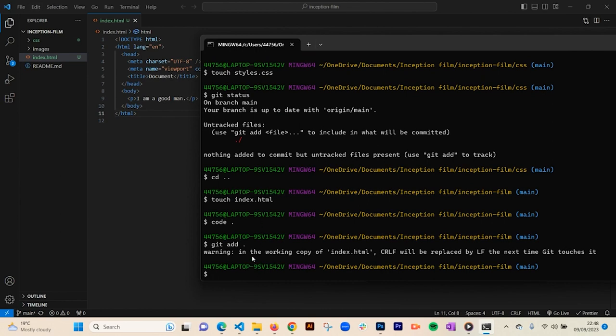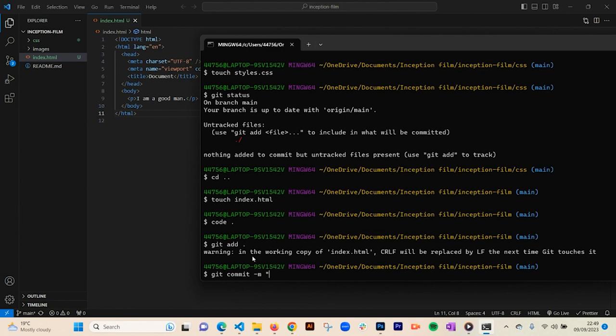Now that's done. The next command I'm going to show you is to commit my changes. This is git commit dash m, and the m stands for message. And in quotes, this sixth command here is basically to commit the changes and give a description of the changes that I made.